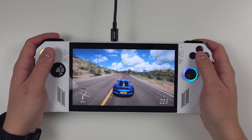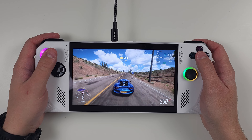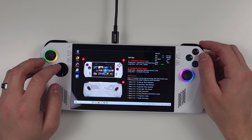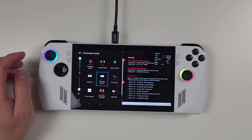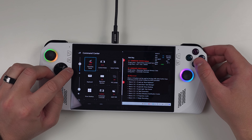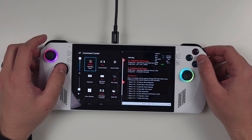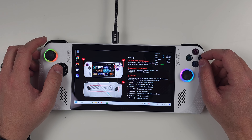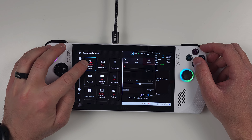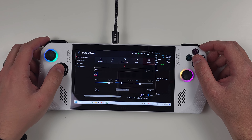From a performance perspective, it's a negligible difference — Forza Horizon 5 still plays at a basically capped 60fps throughout. Another point: if you open Command Center, there's an issue. The operating mode tile will not show all of your profiles that you created; it will only show the current active one. That means if you have a game profile set to use your 18W profile, that's what will be used. However, if you were in Armory Crate and selected 25W from the dropdown and then the checkmark, that one will now load. That's the reason I recommend setting per-game profiles to the custom modes that you want.